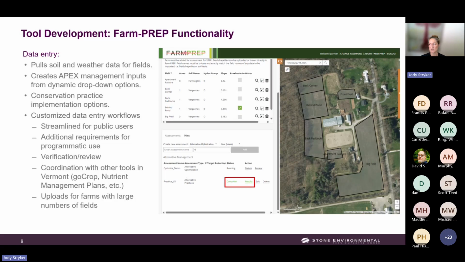And one of the changes that's being considered as part of the next rollout of pay for performance in Vermont is a payment to cover just the initial data entry component, as well as additional farmer support for that process. So we're confident that in the context of this particular tool, the trade-offs of getting field-specific outcomes outweighs the hurdles of data entry.